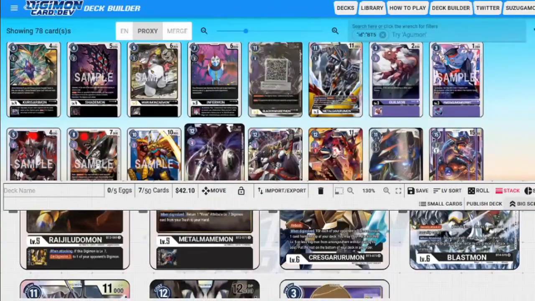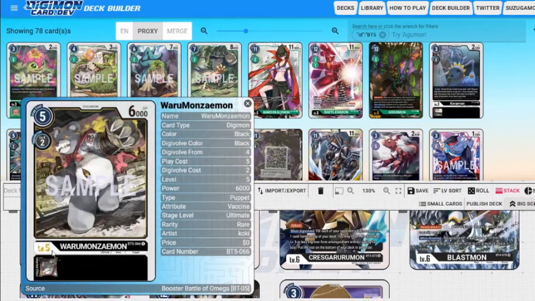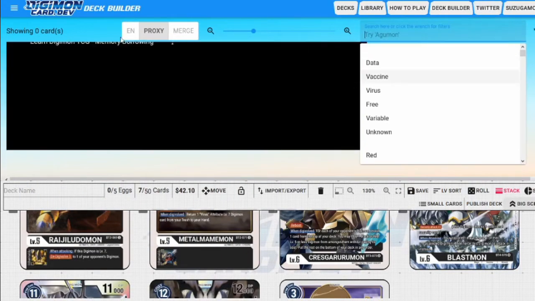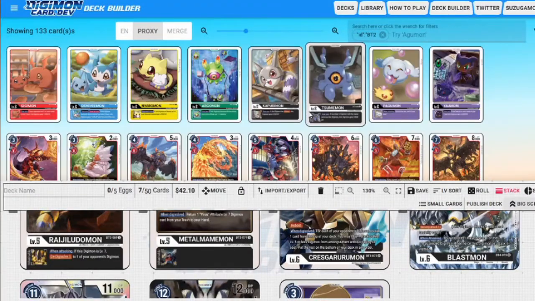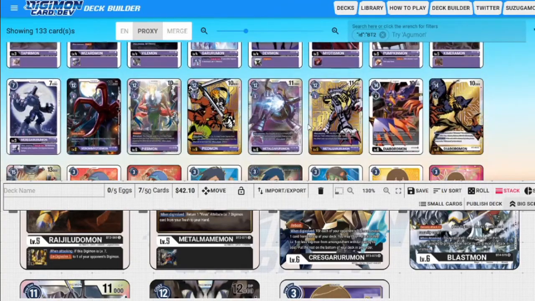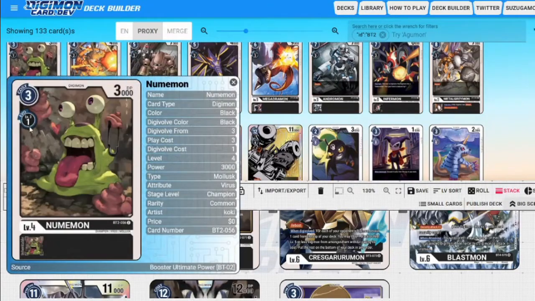But anyways, I wanted to go over turboing. So one thing, level 5 wise, this stat right here is what we're looking at. So Black just got this in set 5, right? They already had Omnimon. They got Omnimon in BT2, but for us it was BT01 or 1.0. Here's Omnimon. He evolves for 1.